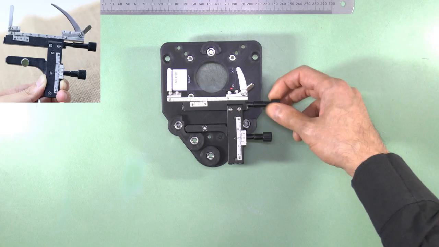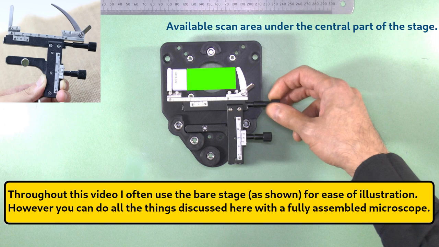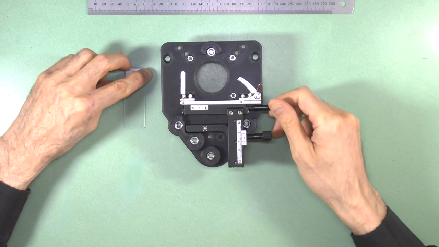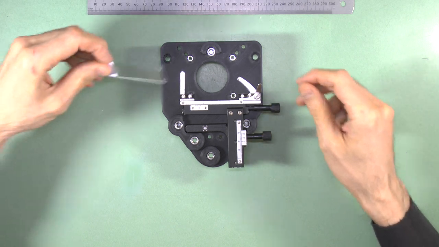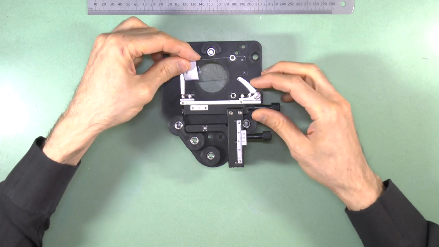The cheapest slide holder is the one that Puma was originally designed to use. Apart from low cost, it has the advantage that you can use it to screen the whole part of a standard 25 by 75 millimeter microscope slide that would normally be used to mount a specimen, so excluding the part at one end that would normally contain a label. To achieve this maximal area of scanning, you need to insert the slide with the label end against the straight arm of the holder, as shown.